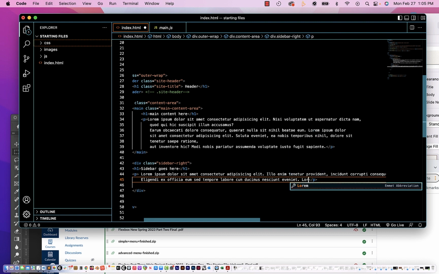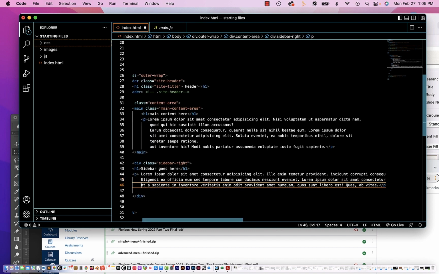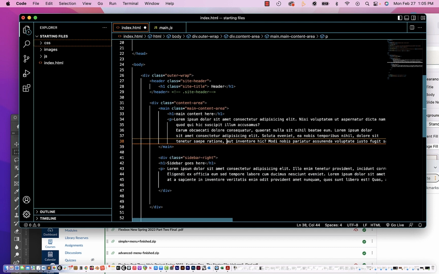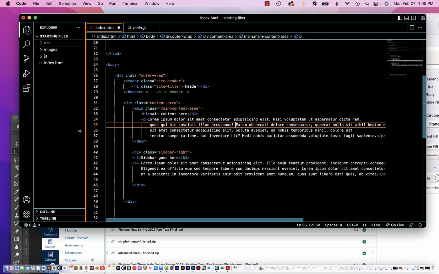Lorem. Just to have some content in there. There, it's placeholder. So there you go. Actually looks nicer. All right, let's bring this up. And does that look okay?